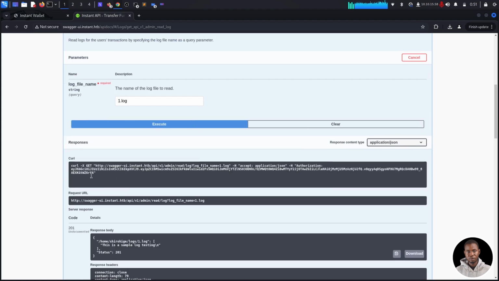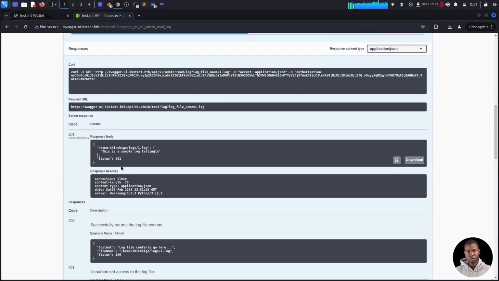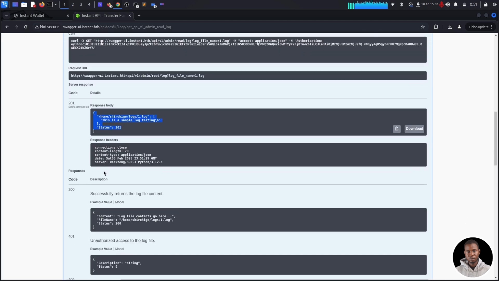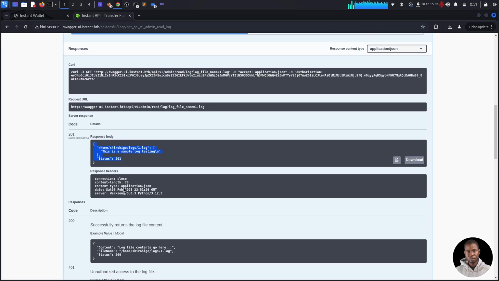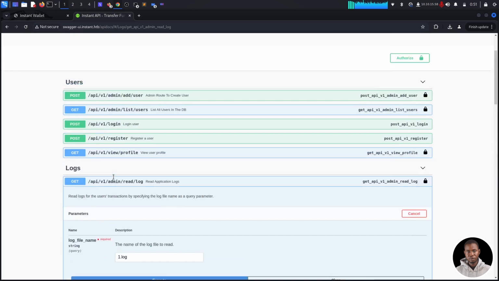And this is what we get in return. You can also do this using curl, by the way. And this is what we get, a 201 response. We also have a response header. What else do we have? Okay, so that is just what we have.